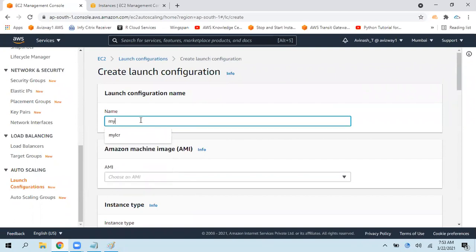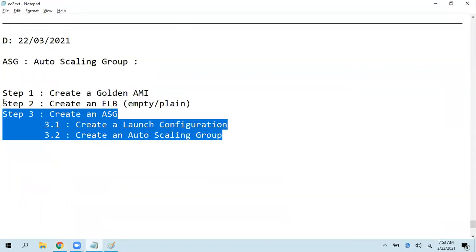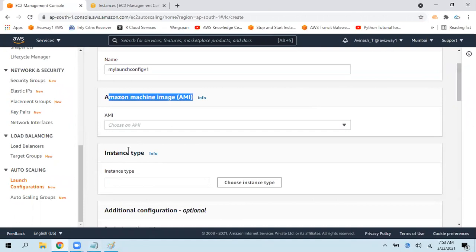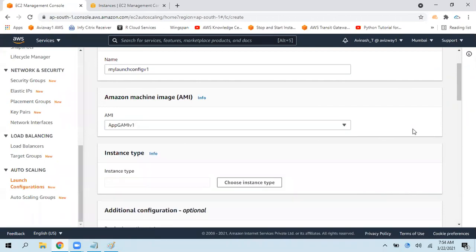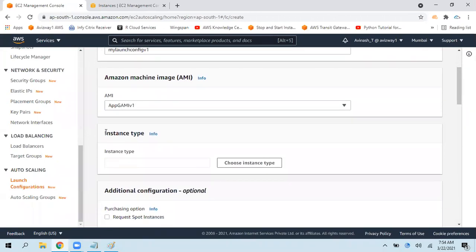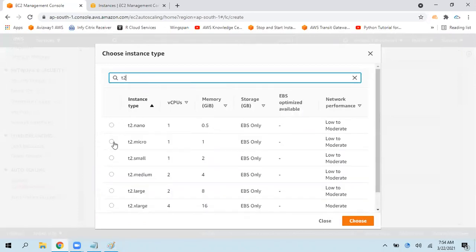My launch config version 1. Then scroll down, what is the AMI you want to pick? Whatever the one we already created and kept, I'm going to pick that AMI. Click and it is going to load under my AMI. Okay, app golden AMI version 1 I'm going to pick. Now, what is the instance type you are going to pick? I'm going to choose T2 micro. Click on choose instance, search for T2 micro. We want to stay under the free tier limitation.